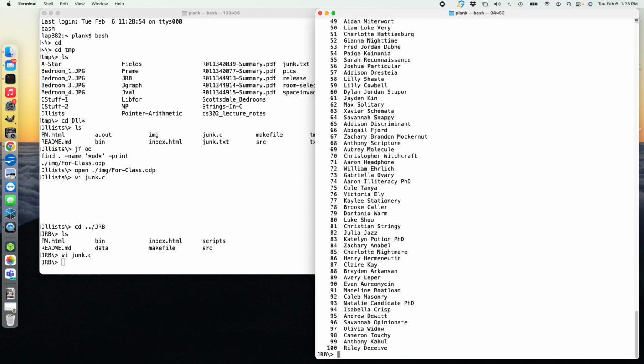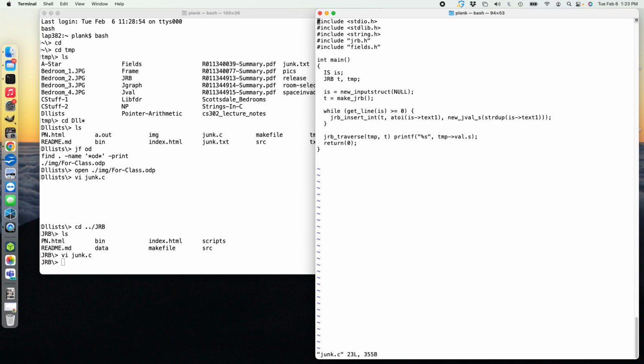Let us sort strings, but we want to sort strings in such a way that we ignore case. If we're going to sort strings and ignore case, we can do this in a variety of ways. I'll show you two. One way, which is what I would do, is I'm going to make a copy of the string. I'm going to turn all the uppercase letters into lowercase, and then I'm going to use that as my key. And the original string is the val. So that's how you will ignore case.